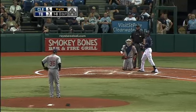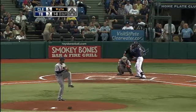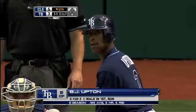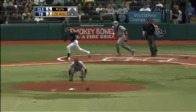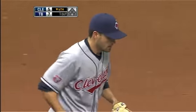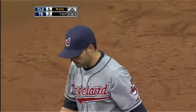Rays lead 7-5. Bottom of the 6th inning finds B.J. Upton leading off. 1-0 the count. A pretty good pitch right there from Aquino. 1-1. Breaking ball right there. We haven't seen yet. Back B.J. up a little bit. And a little chopper back over the mound. He might beat this one out. Carroll's throw just got him. Nice play by Jamie Carroll, the second baseman, on that chopper. Boy, he did. He got a good jump, a good break on this. Jamie Carroll did. Right over the mound. Gets it on the long hop and throws a strike. One more hop. If that had short hops, he probably doesn't get B.J. One away. Carl Crawford will hit.